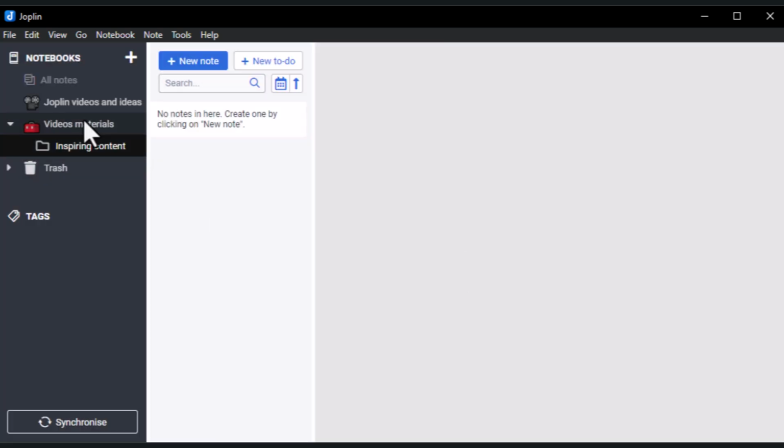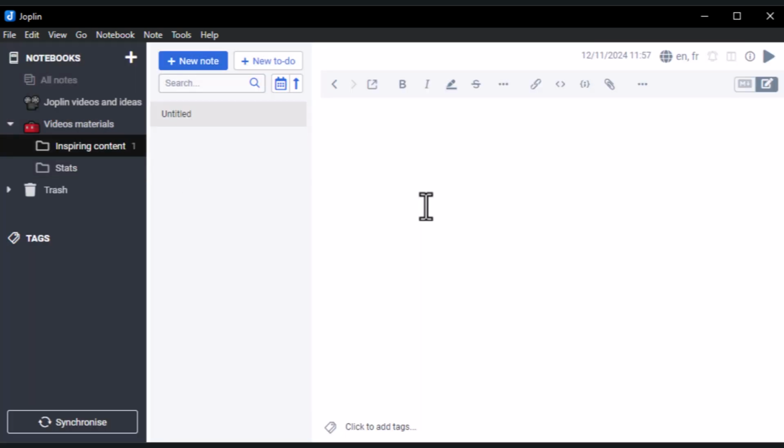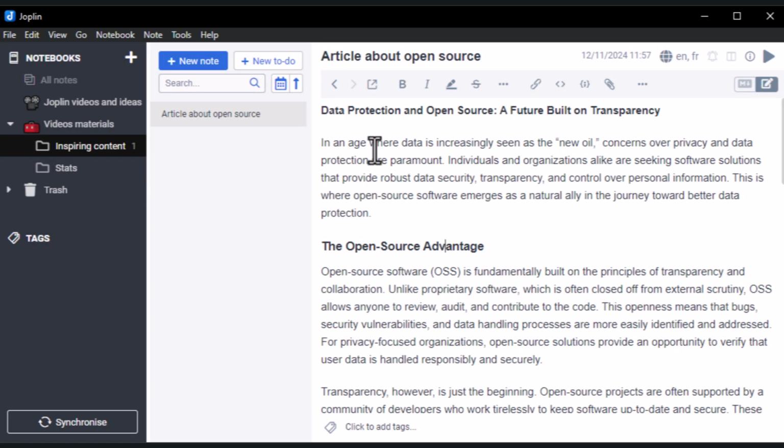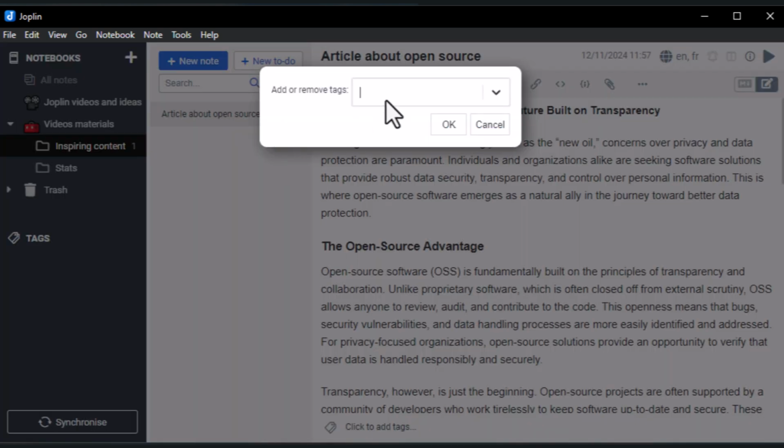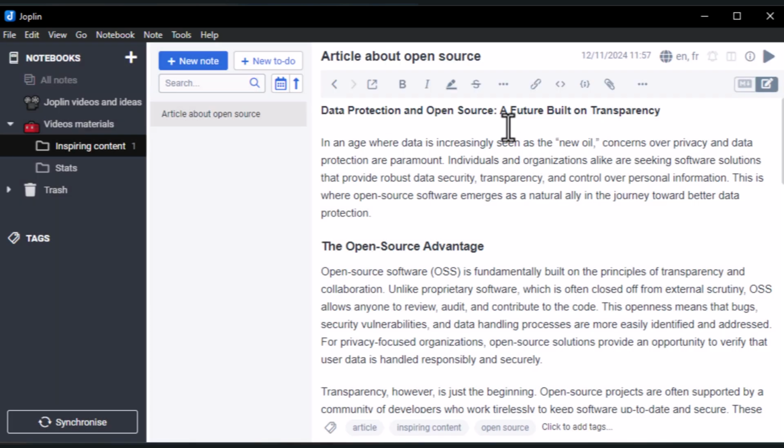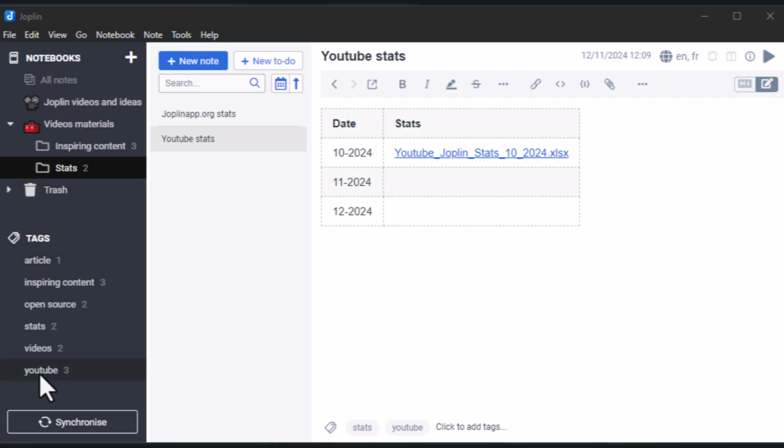I'm going to create some new notes and content to introduce you to the second feature, tags, which you can add by clicking below your note or directly at the bottom of your note. You can then choose the tags to assign to your note, and if the one you want doesn't exist, you can create it directly. I've created a few extra tags and notes for the rest of our example.